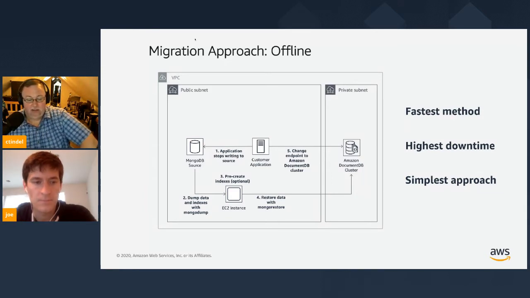Whereas if you create the index while the table is empty, then as you write to your instances, building the indexes in real time is multi-threaded. So you really want to pre-create your indexes. Then you can restore your data with the restore tool after the indexes are created. Once the data has been restored, you can restart your application and you're good to go. This works really well if you have an application which can take some downtime, maybe you have maintenance windows already scheduled. So it's very straightforward.